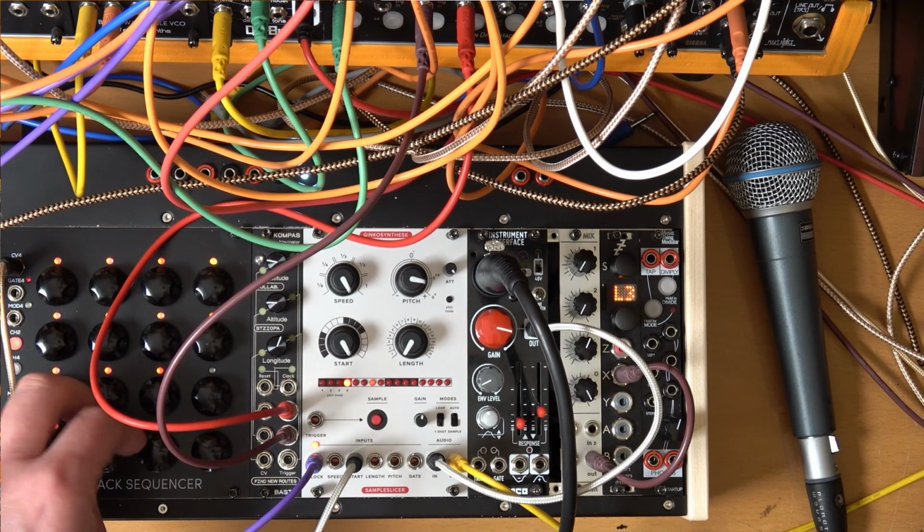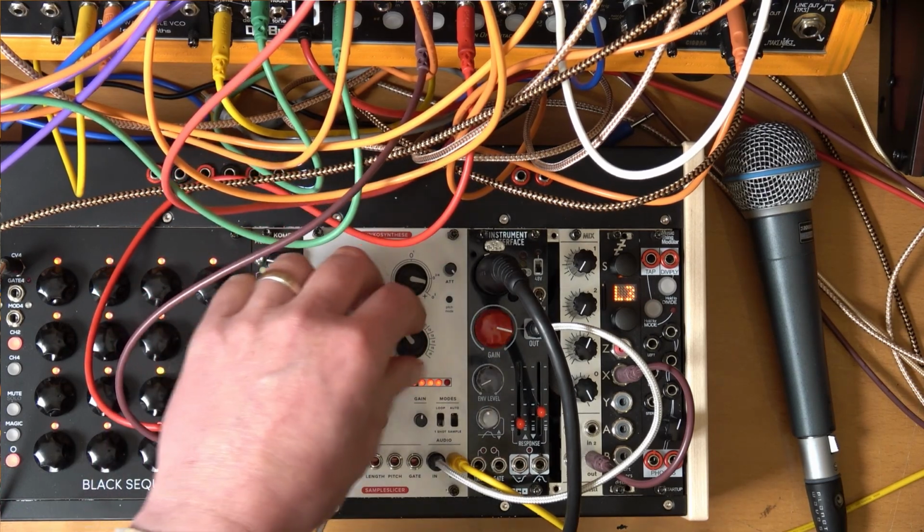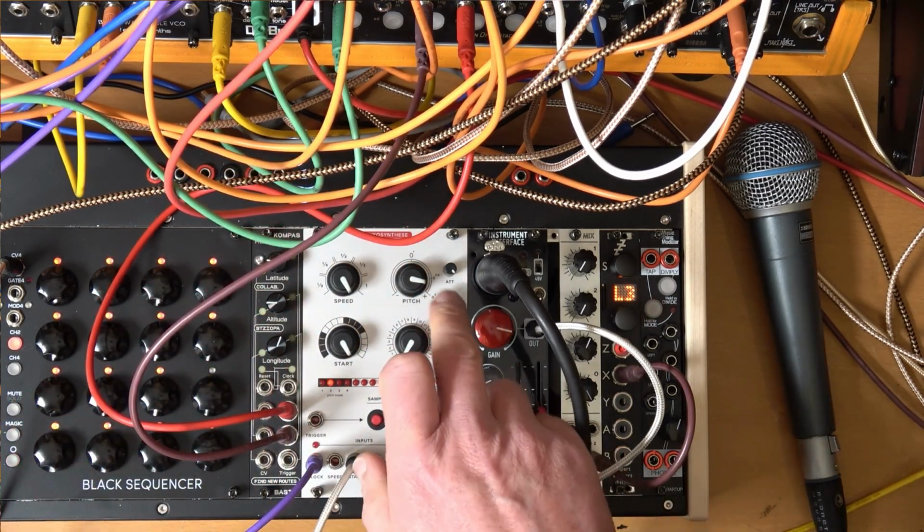Obviously you've also got CV control over length, you've got it over pitch. Now there's a different mode which is pitch mode.